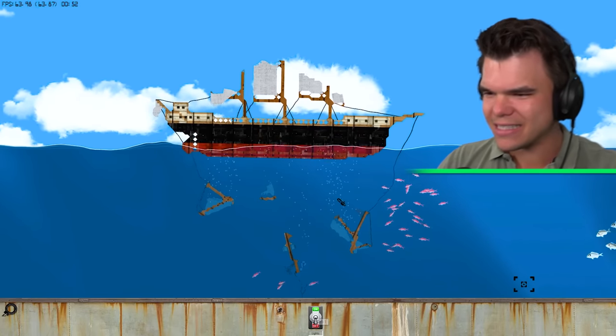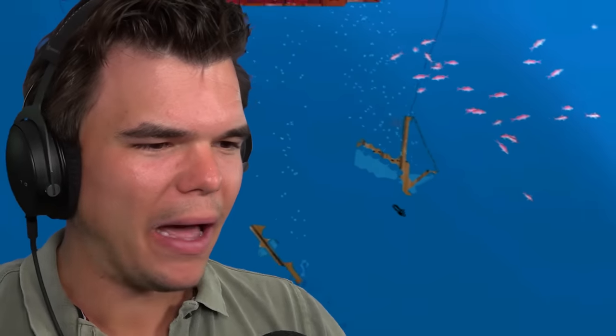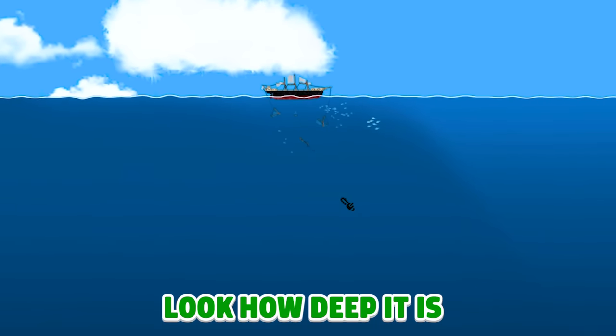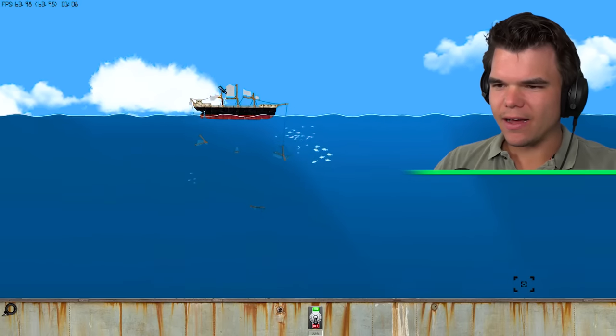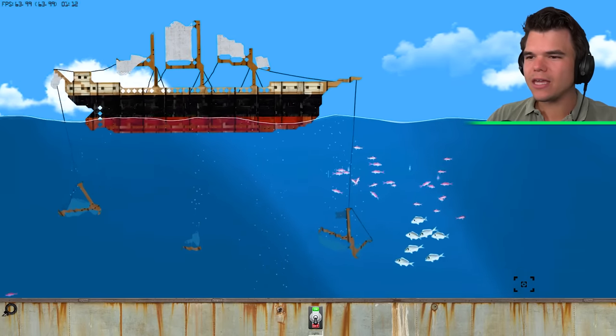And look at these little fishies. Wait, we got lights? Oh, we got lights! Look at the fish! They're getting scared from the sail that's sinking. Which, by the way, look how deep it is over here. Oh my god! You can just about see the bottom over there. It's really dark. Now I got all kinds of fun little tools, including the pick and pull.